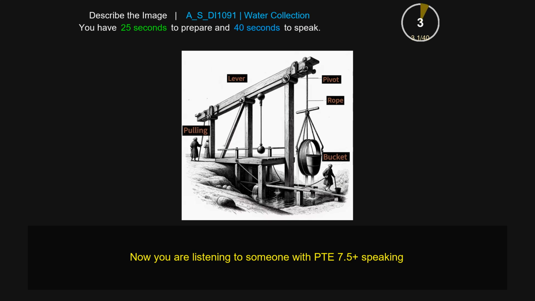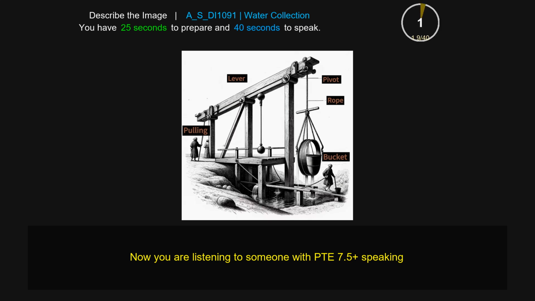The image provided is a picture in black and white. There is a machinery in the middle of the picture that is made of wood. This machinery consists of five parts: the pulling part, the pivot part, the rope part, the bucket, and also the lever. The lever connects the pivot to the pulling part. The rope connects the pivot to the bucket part. There is a lake beneath that, and there are some rocks around that, and there are some workers working with the machine. Overall, this picture shows us how to collect water in old times with a device.